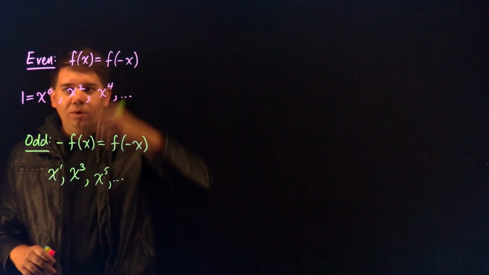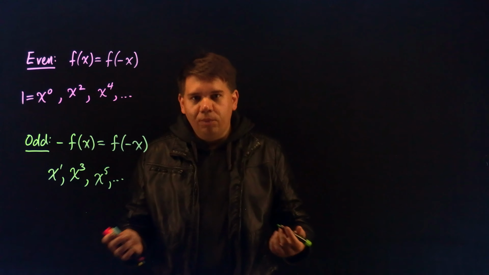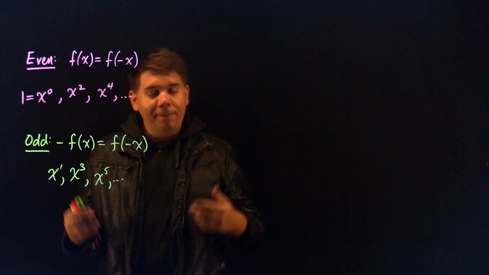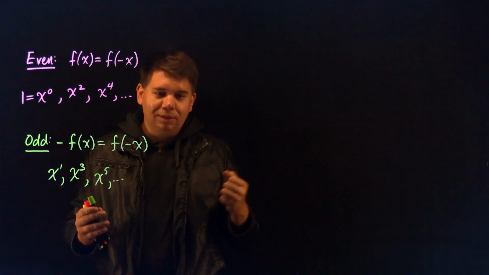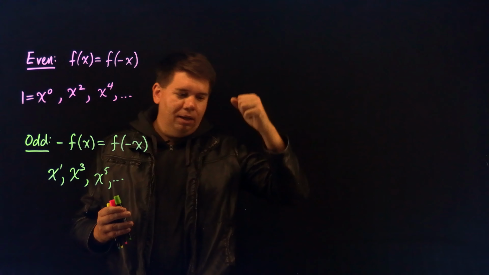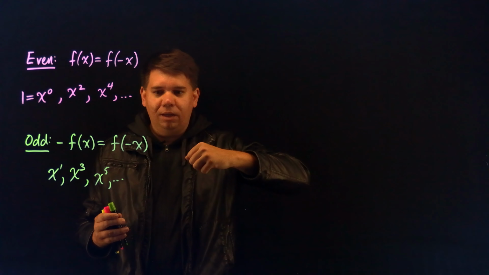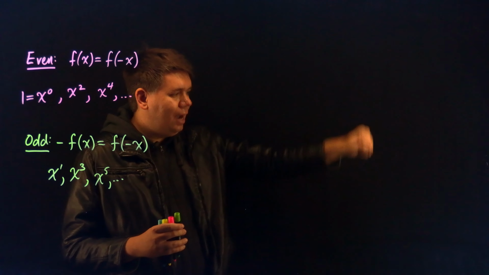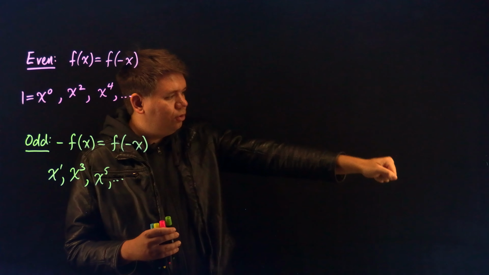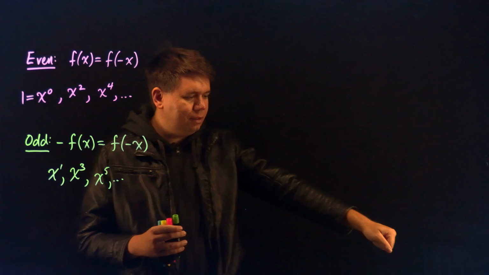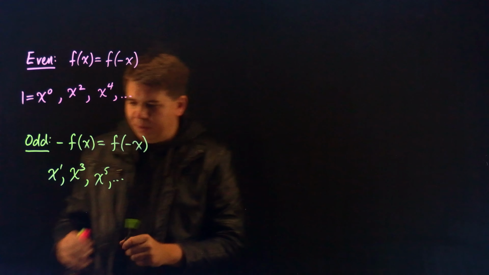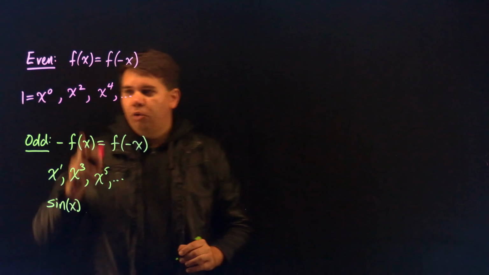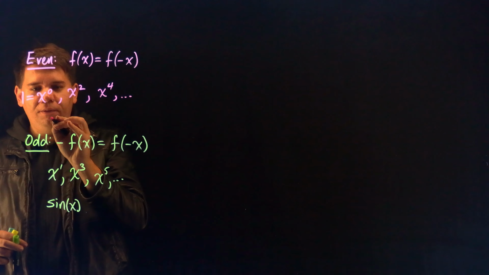Of course, these aren't the only even and odd functions. You have other ones too. Let's try and think of some more. How about some trig functions? How about sine? So if you think about sine of a little positive value or sine of a negative value, you could think on your unit circle. If you have your unit circle, sine is the y value. So as you go up, it's positive. As you go down, it's negative. Sine is actually an odd function. So sine of x is down here. It's an odd function. Whereas cosine is an even function.